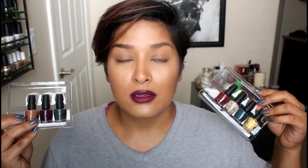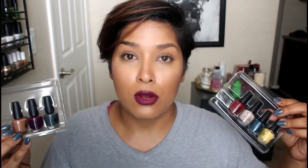But overall, I think if you're someone who is just starting out in the OPI world, buying all the shades would be a great option. They have an orange shade, which is stunning. I also wanted Squeaker of the House. That one was really, really beautiful. It looked really pretty. Looking at all of the nail polishes, it's stunning, and it just screams fall, which is the reason why I also gravitated towards these colors, because it is my favorite time of the year, I've mentioned before.